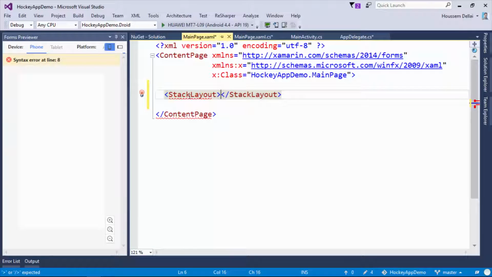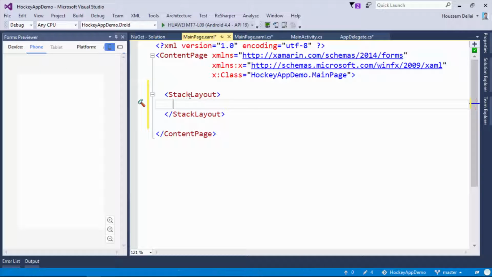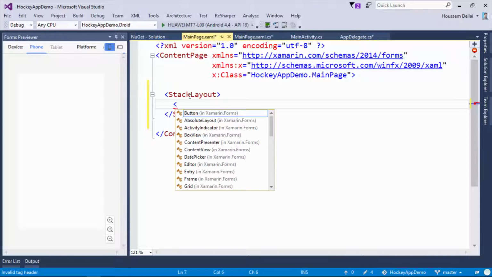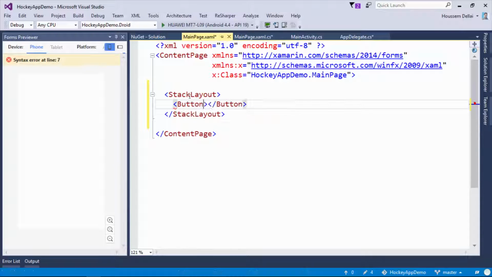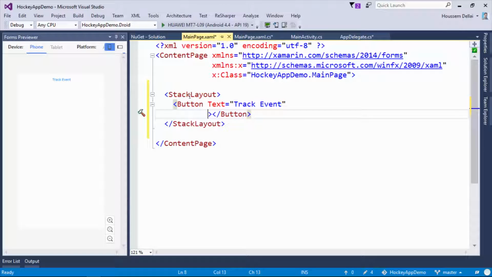And within that stack layout, we'll add a button which will have a text saying track event, and you see here the button was added to my user interface.